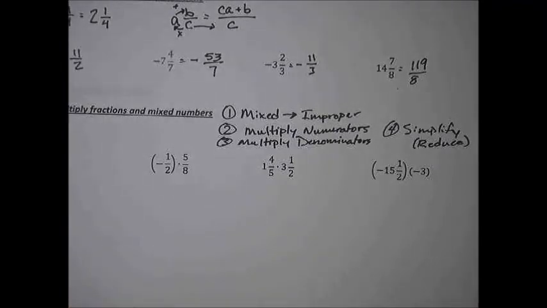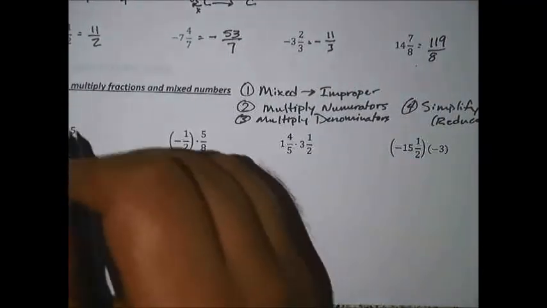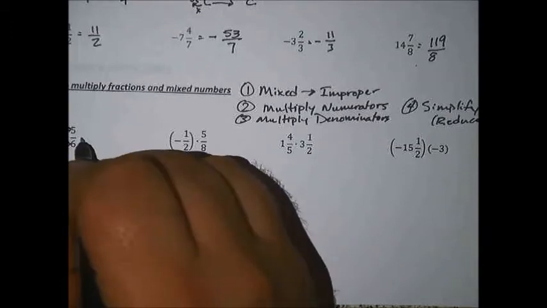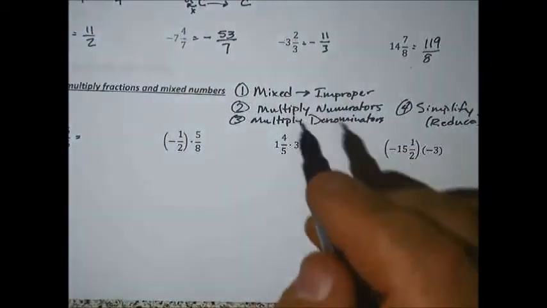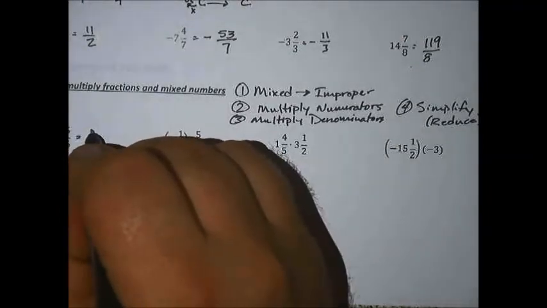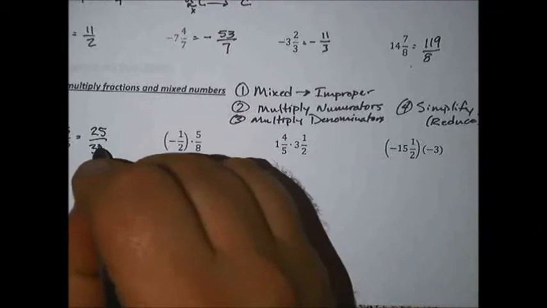And I don't want to know something like 16 tenths. I would rather know 8 fifths. That just sounds better. It's easier to work with. Down here, all right, let's look at it. We're going to multiply straight across. They're already fractions, so I don't have to worry about changing into an improper fraction. But I'm going to multiply top by top. 5 times 5 is 25. Bottom times bottom. 6 times 6 is 36.